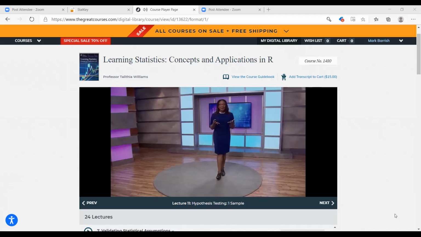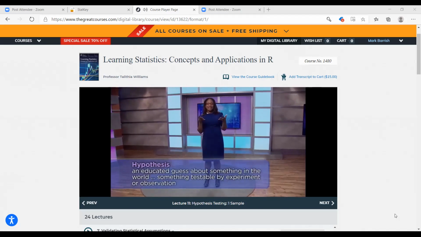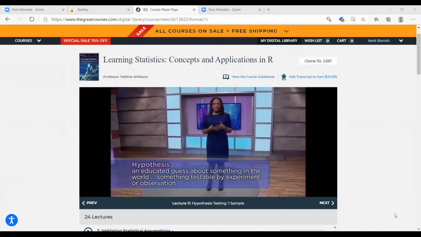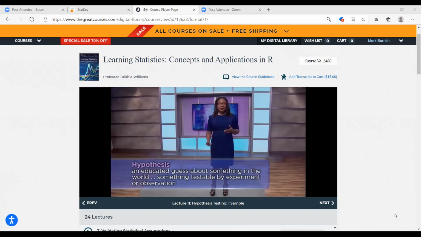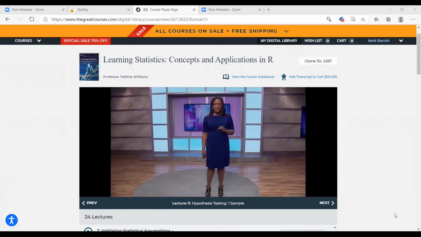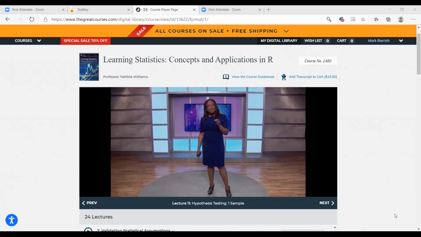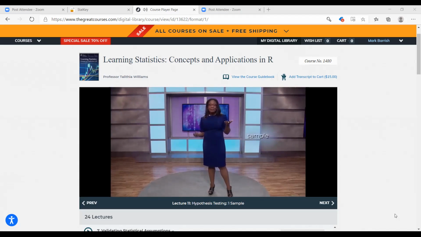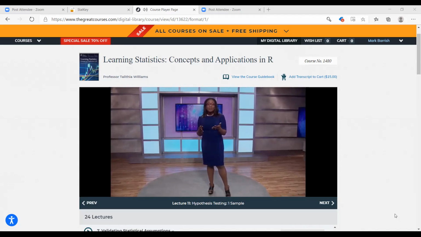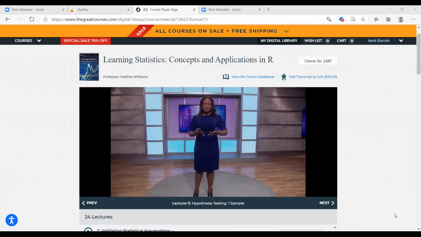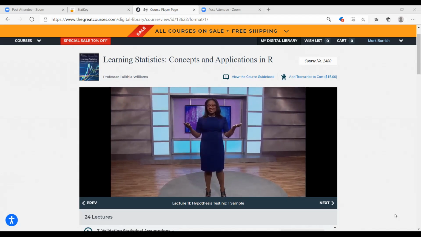So what is a hypothesis? Well, in general, a hypothesis is just an educated guess about something in the world around you. Maybe something that you can test or experiment with or observe. Now, in hypothesis testing, what we really want to know is whether the characteristics of our sample match the underlying characteristics of our assumed population. So with the milk, my assumed population was that it should be just as good as the old brand, right? The new brand is as good as the old brand.